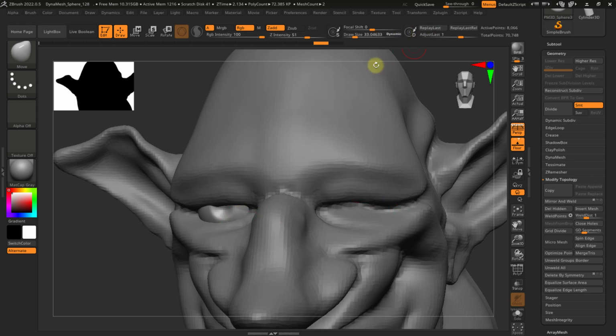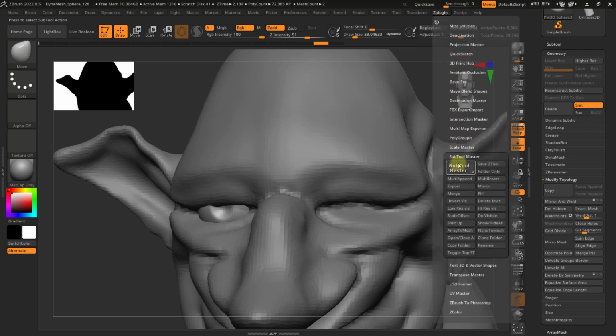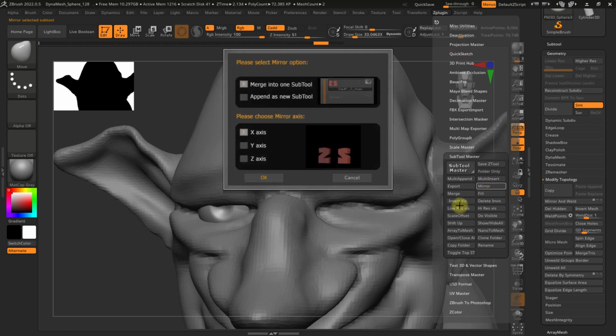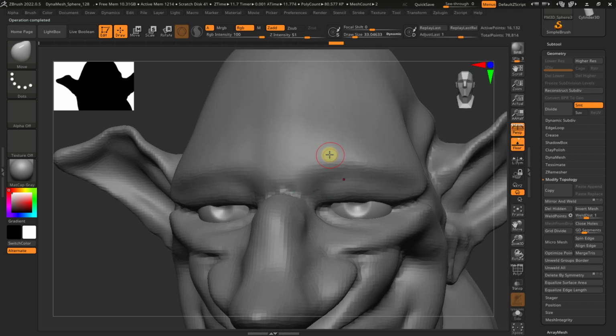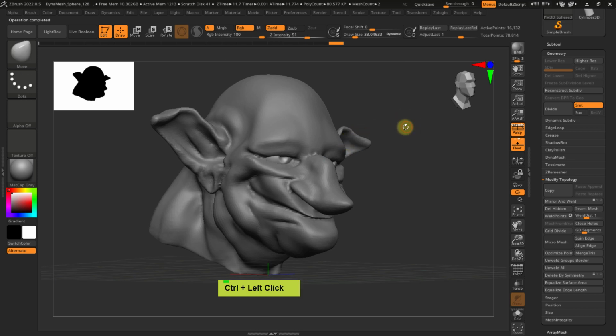But if you have a little bit more complex stuff, the best and easiest way is using Subtool Master and Mirror, and it will mirror left to right. That's the X-axis by default, and it will merge into one subtool. If you choose the new subtool option, that will create two eyes, but at this stage we don't worry about that because we don't really pose that.